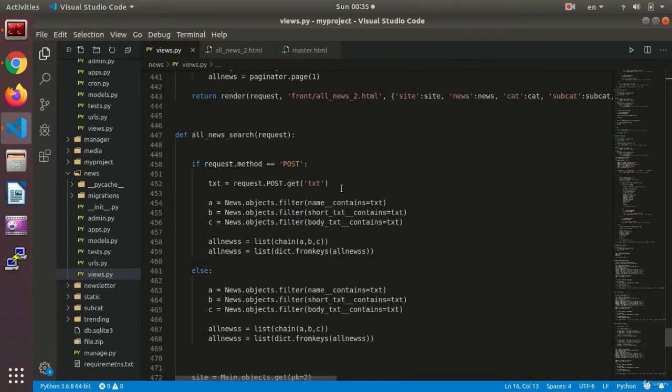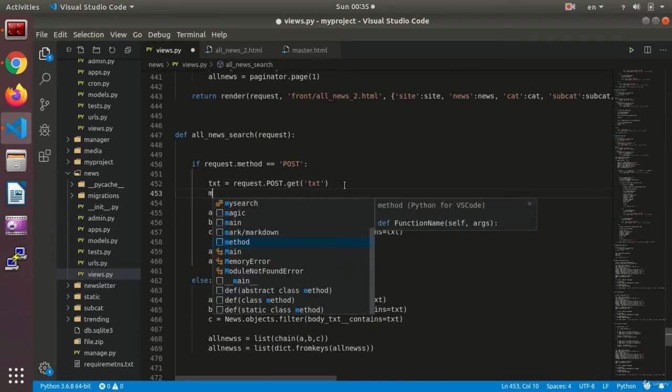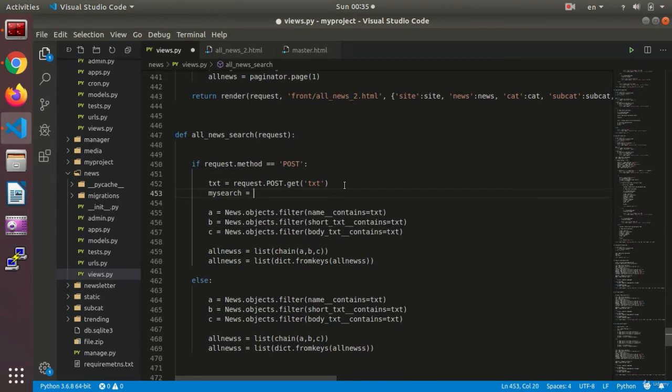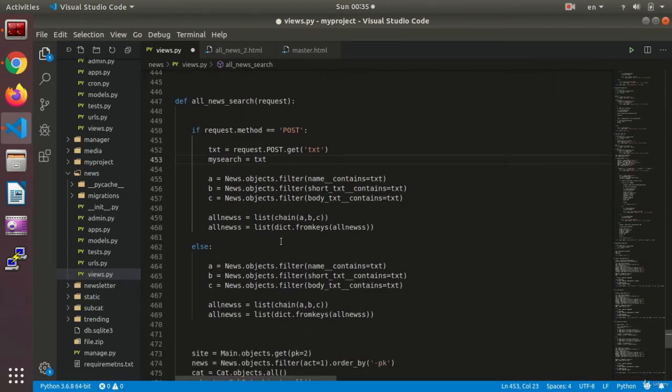And here, when our txt is received, I say my search equals txt. And if in our pagination we no longer use the post method, we use the get method to move between the pages. The txt no longer exists, but now the txt exists in my search as a global variable.